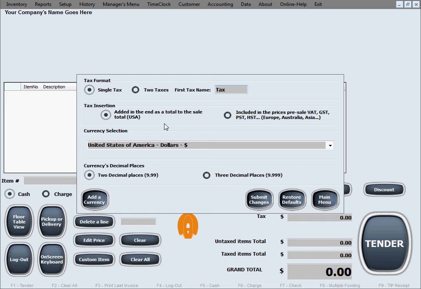And we understand that there's a lot of countries like in Europe, Australia, Asia, and other places that actually include the taxes in the prices pre-sale. The prices that you see on the product on the shelf already have taxes included in there, so they will use this option.